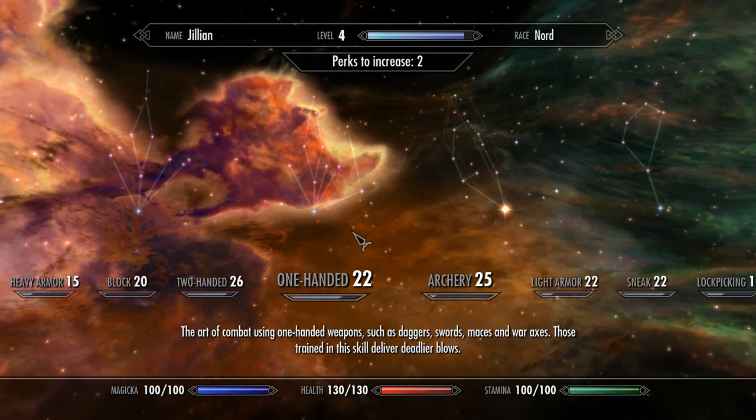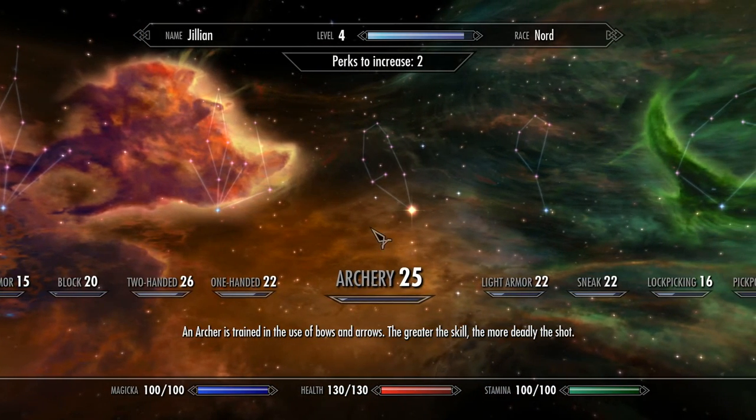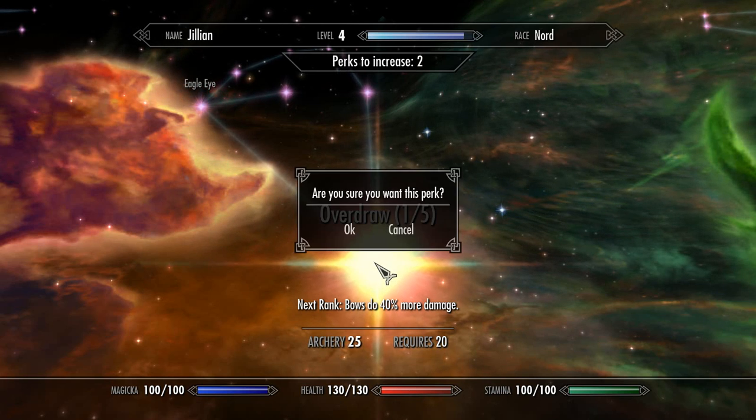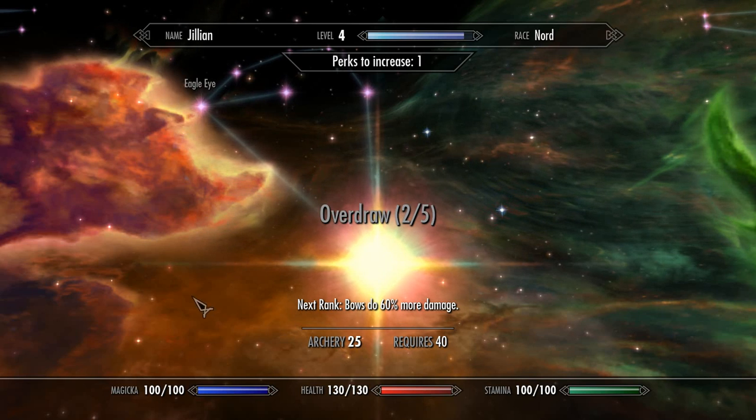Looks like I've leveled up a couple times. Good deal. So we're going to go to archery. Can we put more on it? Yes, we can. Now we do 40% more damage.